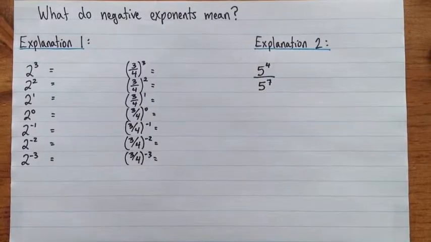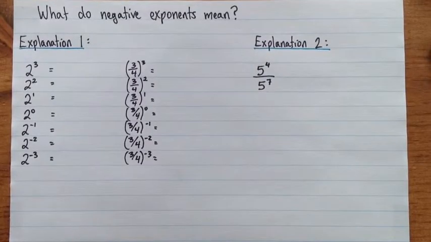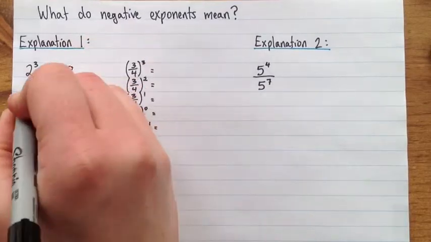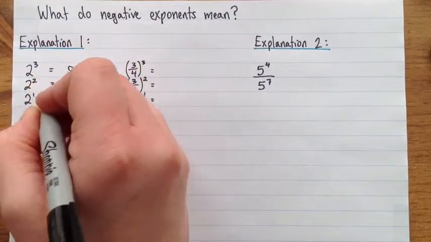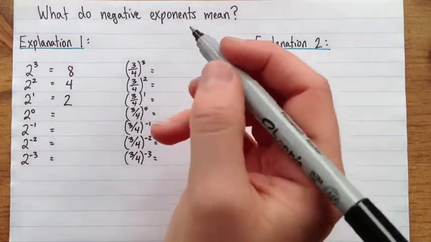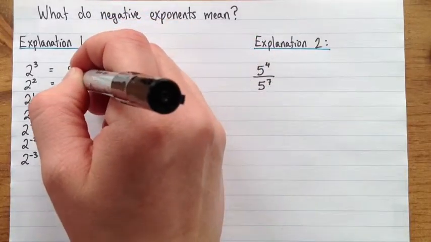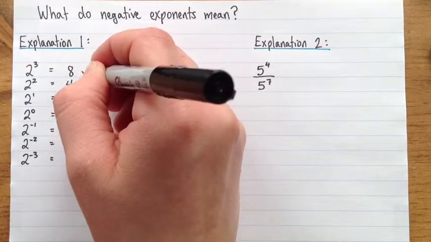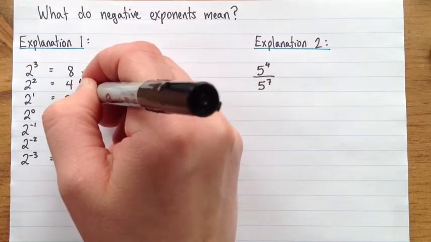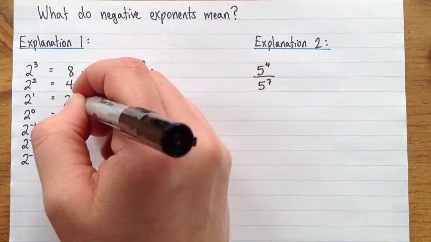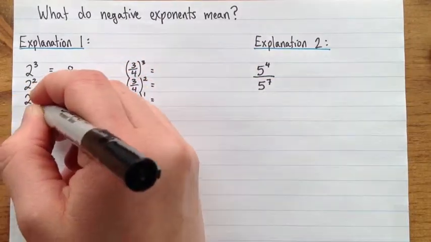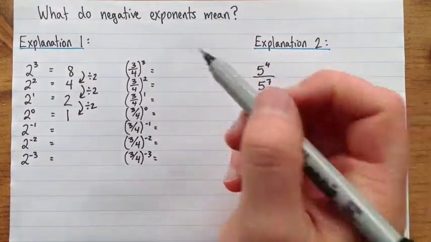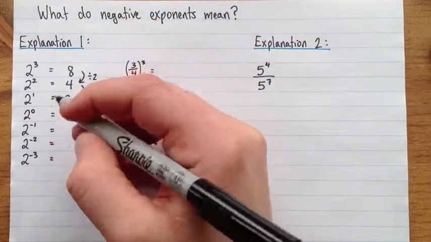Okay, so suppose we're just going to look at patterns here. Suppose we've got 2 cubed. What's that? Well, that's 8. And then 2 squared is 4, and 2 to the exponent 1 is 2. If we look at what's going on here, how do we get from each line to the next line? We're dividing by 2 as we go down the table. And this also gets us to 2 to the exponent 0 is 1, which you should know, but you may have forgotten. 2 to the exponent 0 is not 0, it's 1.